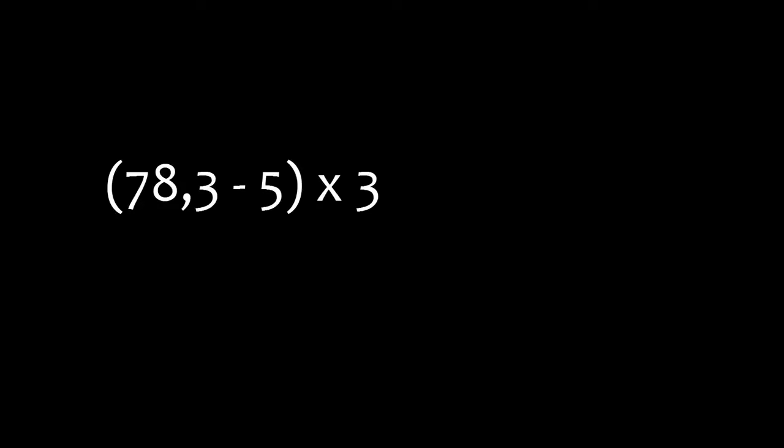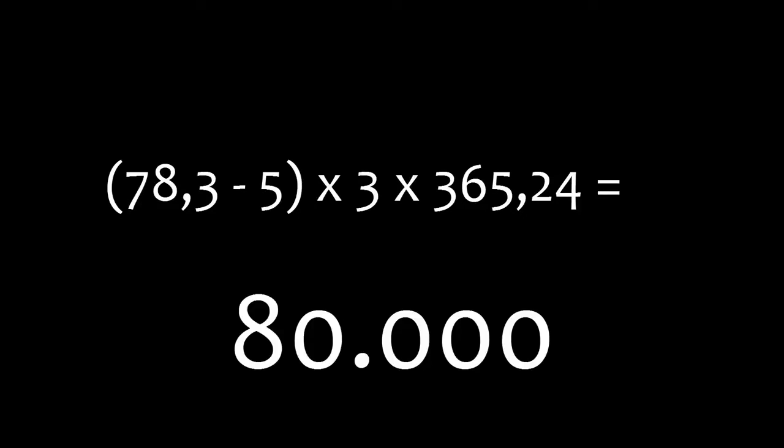So yes, it is very likely that somewhere in the world, and much closer than you think, there is someone practically identical to you. But if you want to find your double, you will have to meet a lot of people. But how many people can we get to know? If we take into account that we live 78.3 years on average, and that we remember phrases from the age of 5, and we assume that we interact with 3 new people every day, and that a year lasts 365.24 days, it turns out that we will meet 80,000 people in our lifetime.